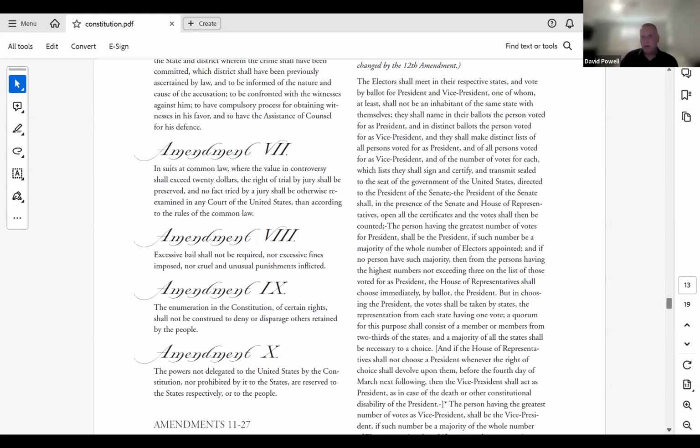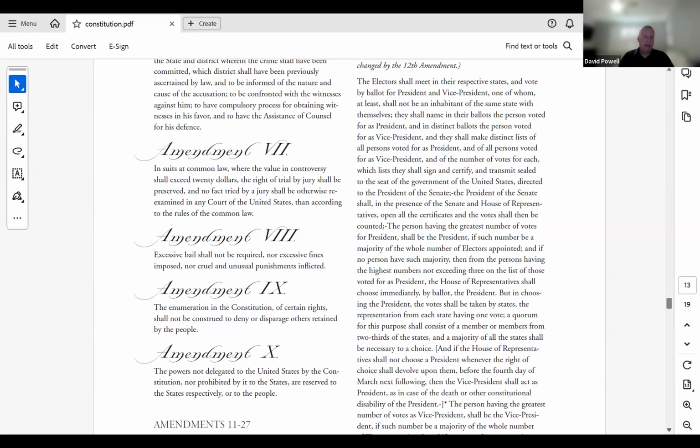And then we reiterate that only for states in the 10th Amendment. Powers not delegated to the United States by the Constitution nor prohibited to the states are reserved to the states or to the people. This 10th Amendment was a big nod to the Anti-Federalists, where the framers were saying, okay, we're going to say that all these powers that are not explicitly talked about in the Constitution, those are reserved for the state level. This is your Reserve Powers Amendment.